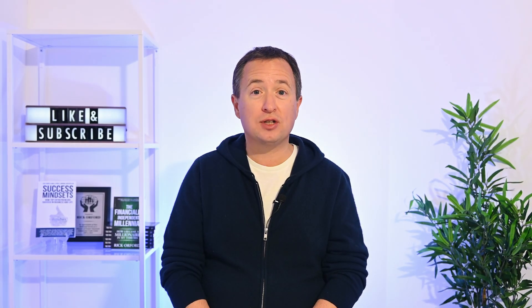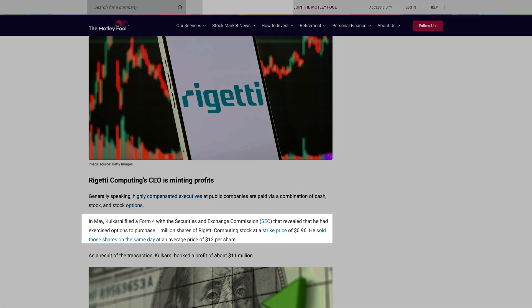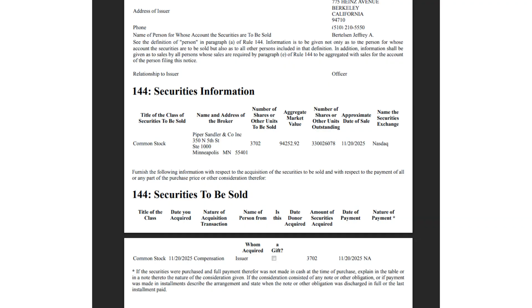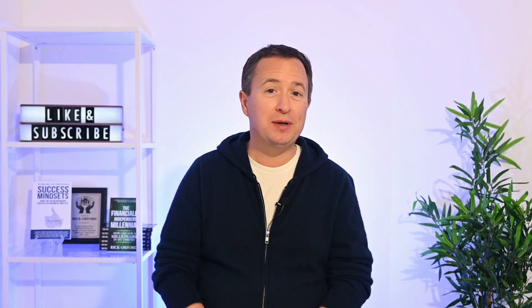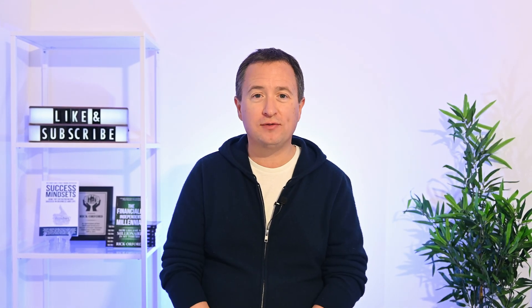Then there's insider activity. In May, the CEO exercised options to buy 1 million shares at 96 cents apiece and then sold those shares at around $12, netting an $11 million profit. On November 20th, the CFO and CTO also sold about $1.2 million worth of shares, filed as compensation. All of this is normal and can be done for many reasons, but investors naturally ask questions — especially when the company is still unprofitable. Moves like these can make investors wonder about leadership incentives and long-term confidence.